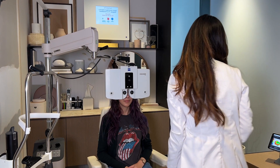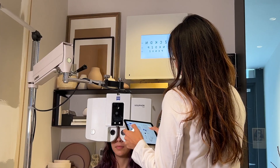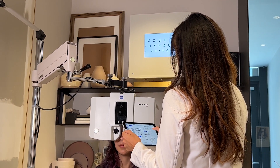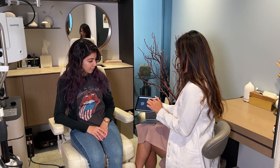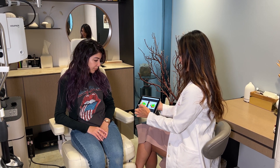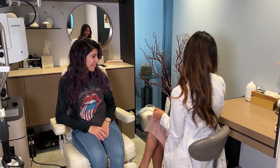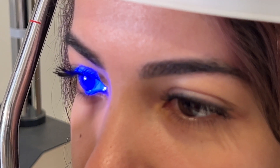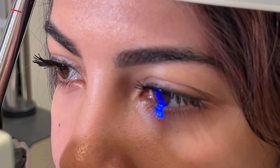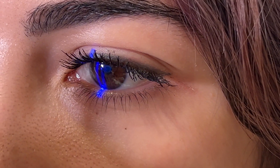The orthokeratology treatment plan begins with a comprehensive eye exam and consultation. This evaluation consists of a base refraction to determine your current correction, followed by a corneal topography mapping of the surface. We use the K readings from the topography map to determine the flatness, steepness, and curvature of the front of your cornea, and from this develop the right mold for each eye. Afterwards, we assess the front surface using the slit lamp for any dryness-related issues and include a retinal screening to make sure everything looks healthy from front to back. We can answer any questions regarding the Ortho-K lens and candidacy after all measurements are taken.